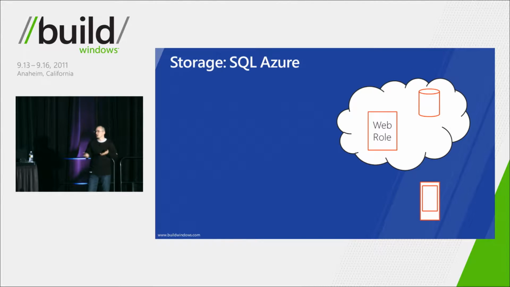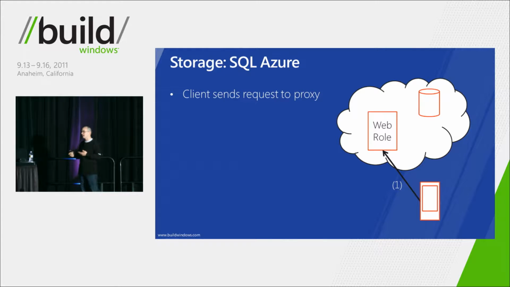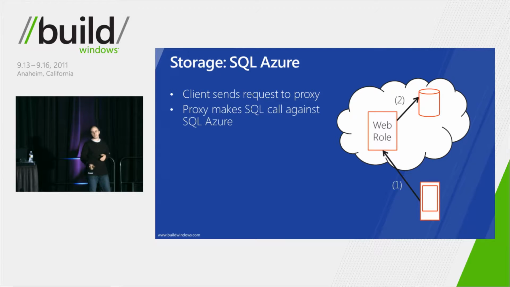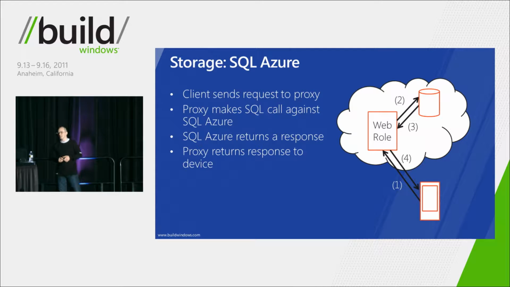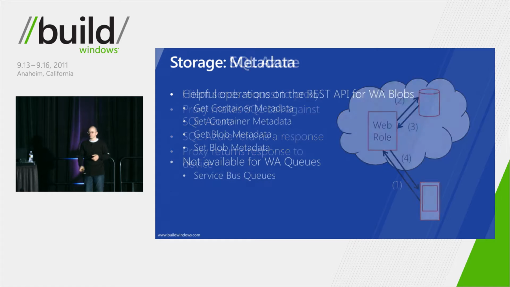Now, SQL Azure, I talked about this. It's very much the proxying model whereby, in many cases, and I typically see people hosting OData services up in Windows Azure, the device will talk to that service, and then the service itself can negotiate the communications with SQL Azure, get a response that then gets sent back to the device. So these are just a couple of the different patterns. And actually, all these different patterns we actually saw within Babelcam.